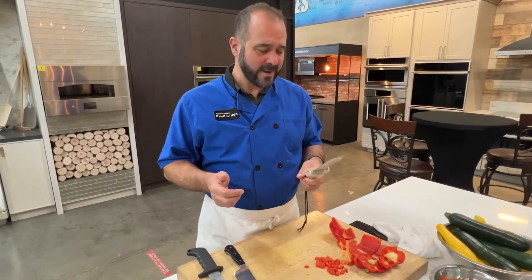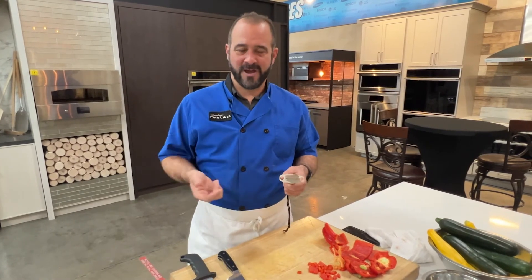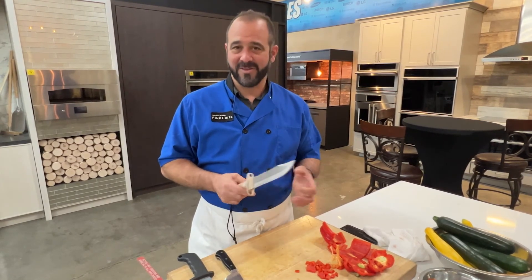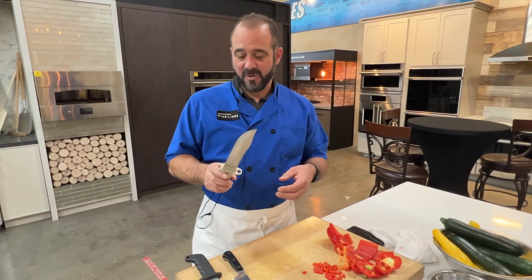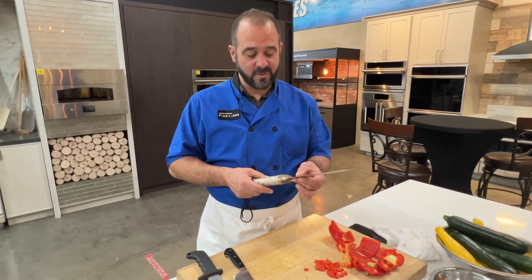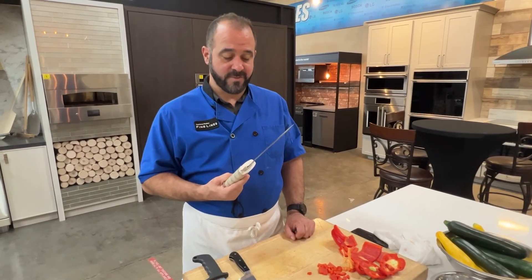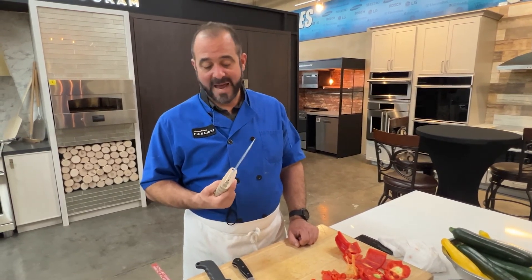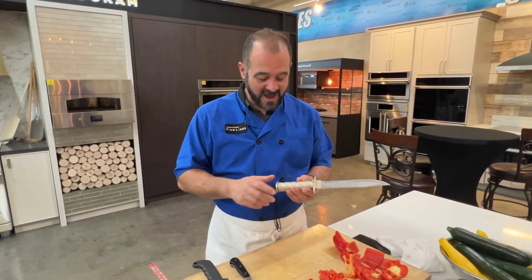In all reality, I'm not a survivalist. I enjoy camping, but I'm a glamper — I bring gourmet food and craft cocktails to any campground. I'm not a backpacker either because I like the comfort of a large tent, a car, a cooler full of cold beverages. If this were going to be a knife I'd go backpack with, would it get the trick done? Quite frankly, no. It's too heavy — far too heavy as a backpacking utensil. I'd look for something more like a bushcrafting knife, which weighs maybe a third or a quarter of this. This handle with the fishing gear and all that — it's just gimmicky. It's fun, but it's just gimmicky.